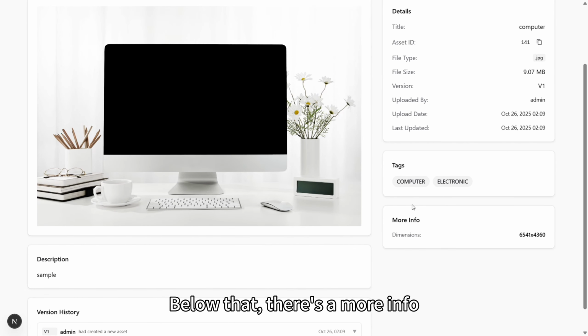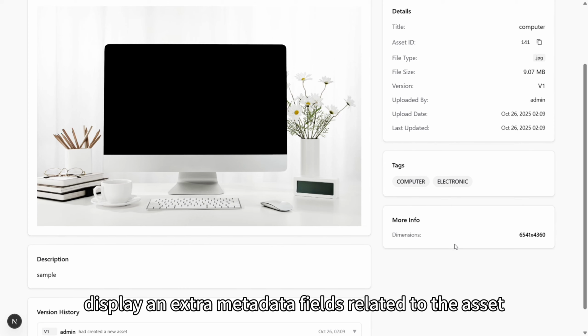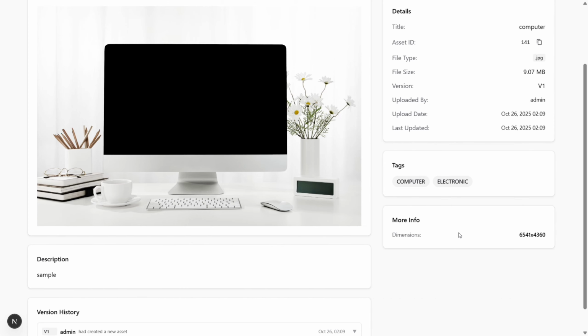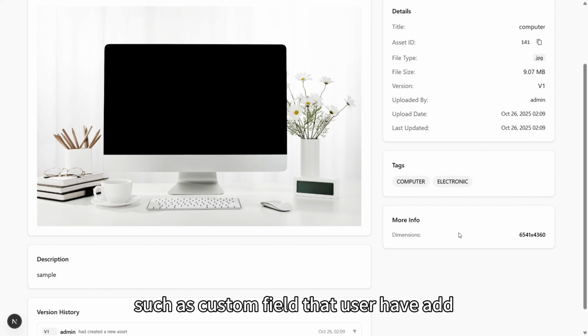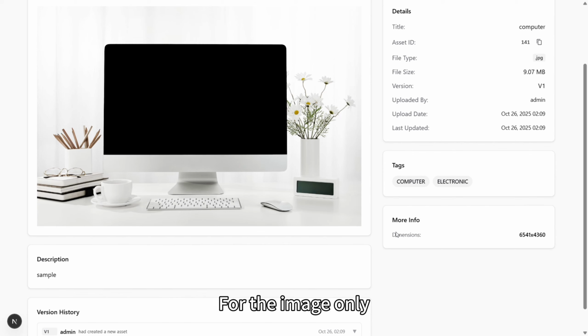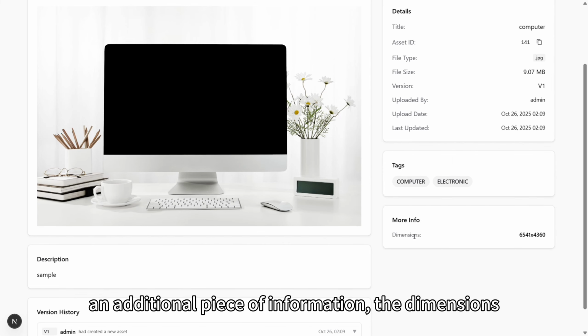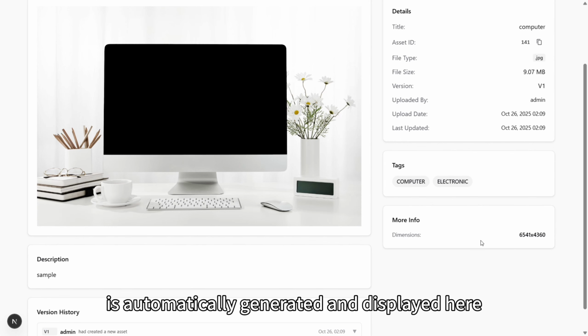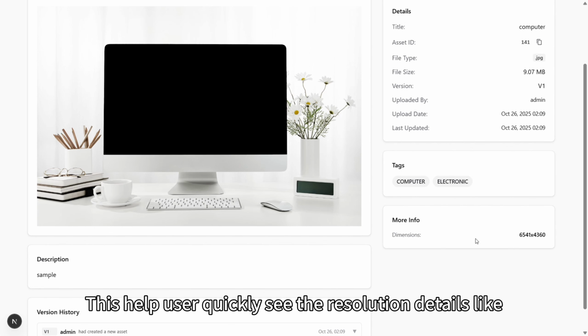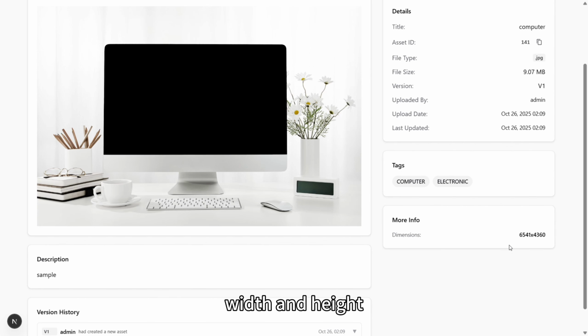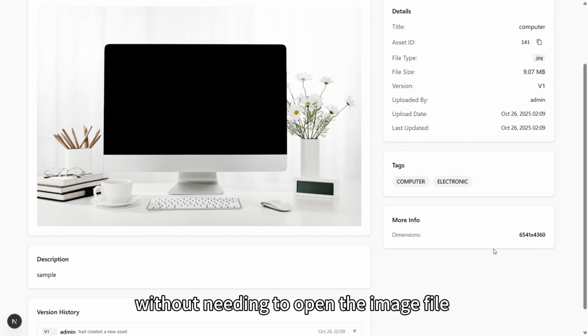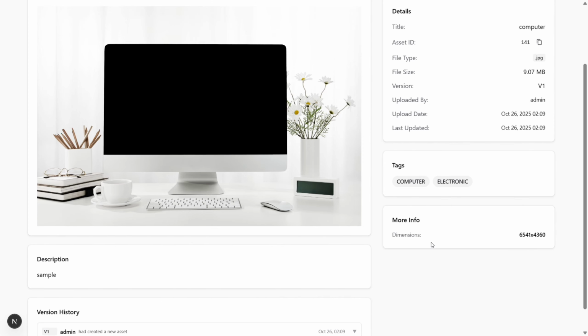Below that, there's a more info section displaying extra metadata fields related to the asset, such as custom fields that users have added. For images only, an additional piece of information, the dimensions, is automatically generated and displayed here. This helps users quickly see the resolution details like width and height without needing to open the image file.